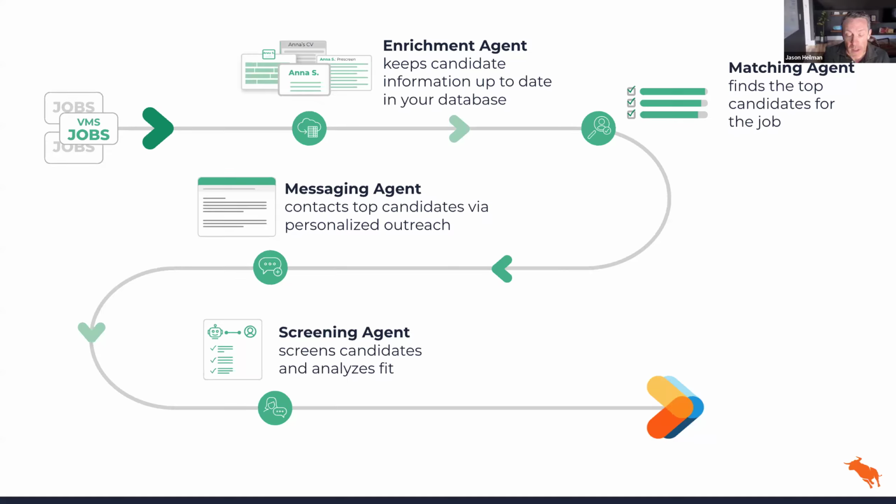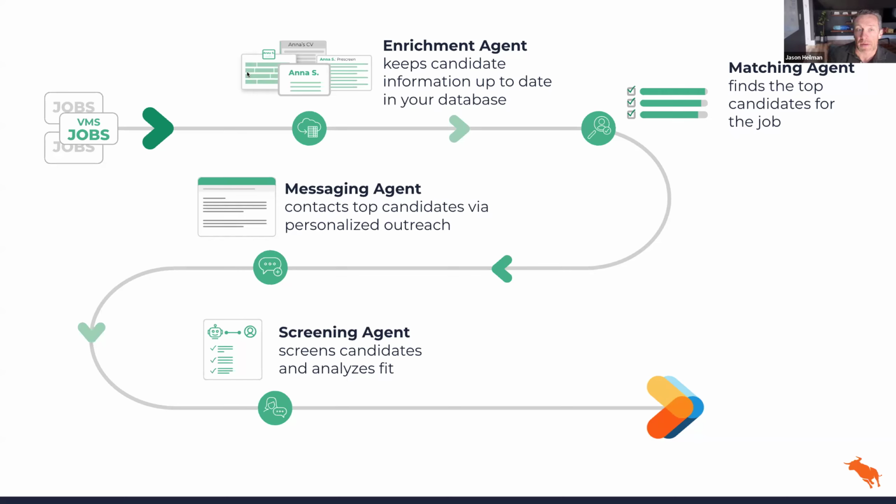So today, we already have people who are taking this process of syncing jobs from the VMS and automating each of the steps in the workflow. But those customers are relatively few. AI just allows you to take each of these steps and do things that weren't possible, like enriching the job, right? Like taking a basic job description that you got from your customer that says Java developer, project manager, nurse, and expanding that out to something that's actually interesting and useful for your recruiters and for your candidates is something that absolutely AI can do, and we can do it at scale.